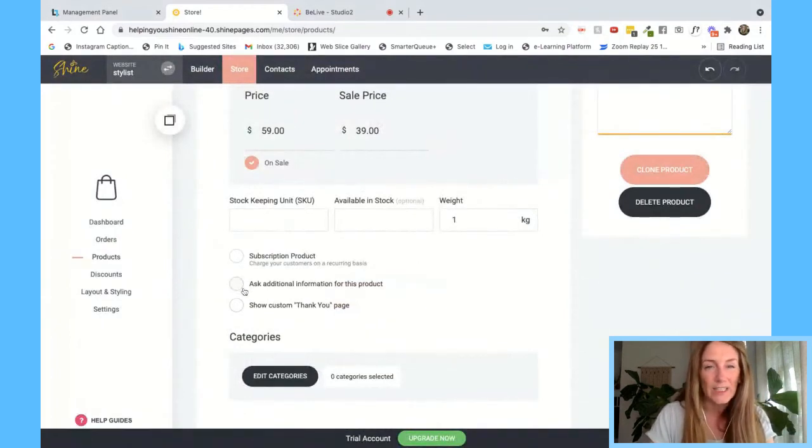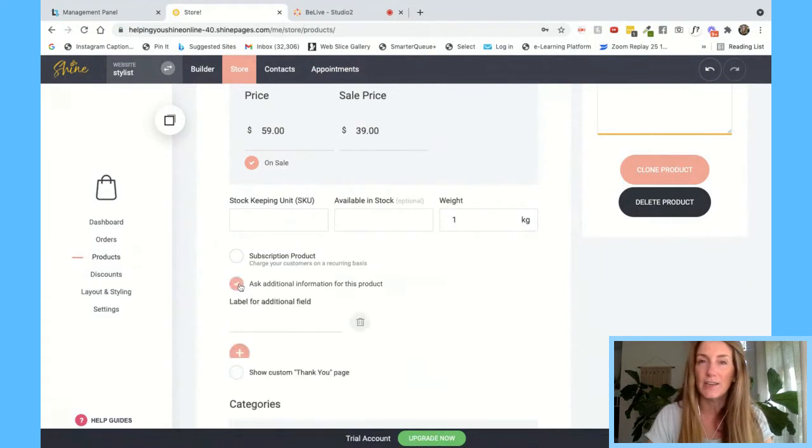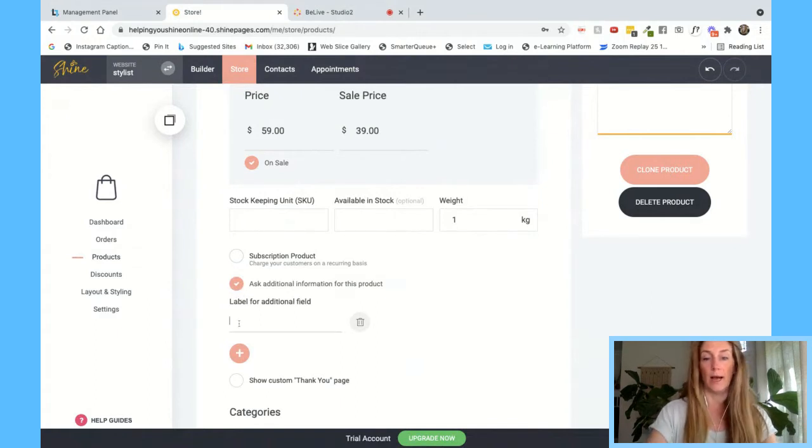Here is where I talked about setting things up where you can get customization. You can ask for additional information on your product page. So if you engrave things, you might say, first name for engraving, or ask for different things you might want.